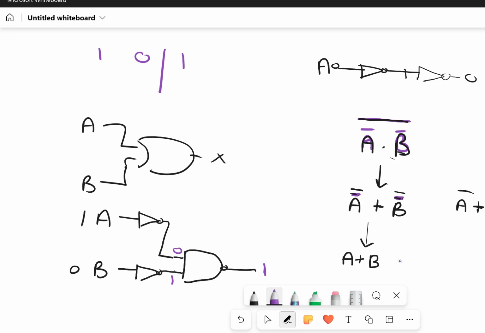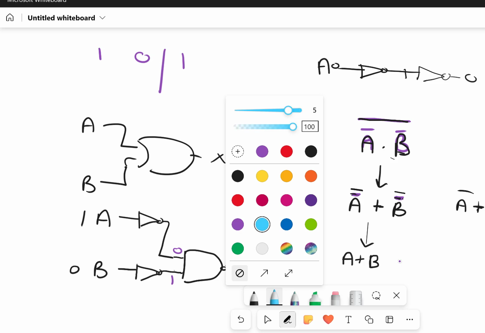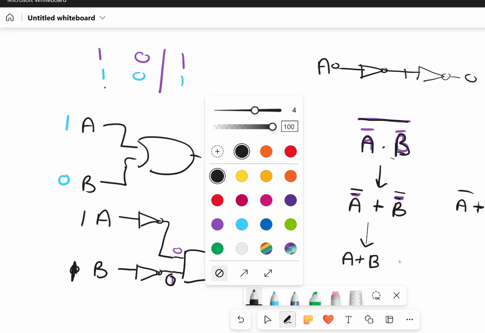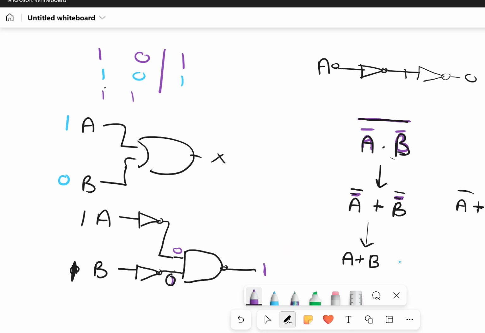Now let's do it for the top gate. I'm going to do it in a different color, or top circuit, shall I say? 1, 0. We know it's an OR gate, so 1, 0 also gives you a 1. If we're to do 1, 1, turns into a 0, turns into a 0, 0 NAND 0 gives you 1. So 1, 1 gives you 1. Let's try it on the OR. Well, we know 1, 1 gives you a 1 on an OR gate.